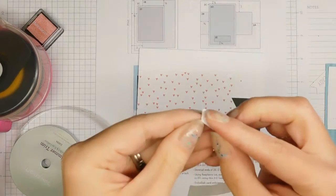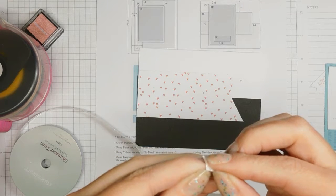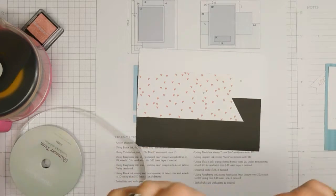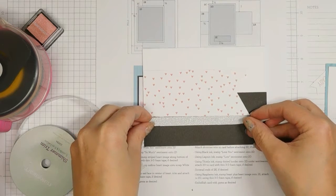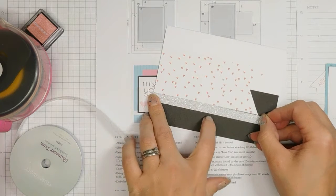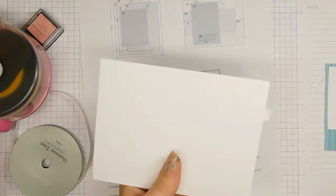So I'm going to try to get this off of here. I usually keep the back on there and then just peel it as I go, but it gets to be so long and cumbersome that I don't know. So this is just going to butt right up against here, and I hope that I've got enough room on both sides. Like that, and then we're going to trim these sides.